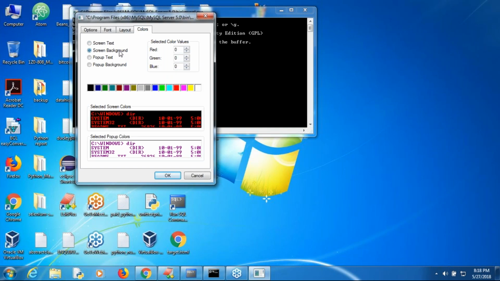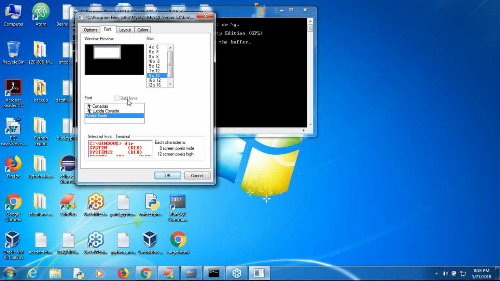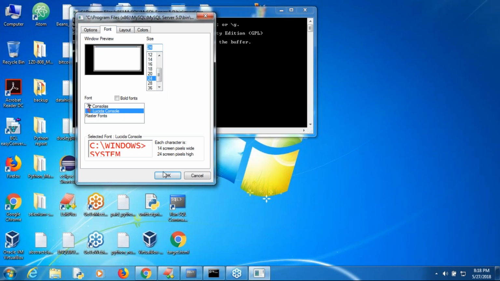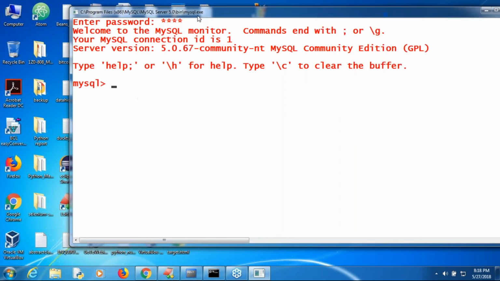Next, screen background white I'm taking. This is colors and layout. Font is also there, let me increase the font. Here I'm taking some 24 bold font like this. Yes, it is very clear for you people.